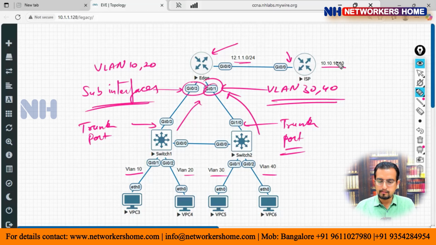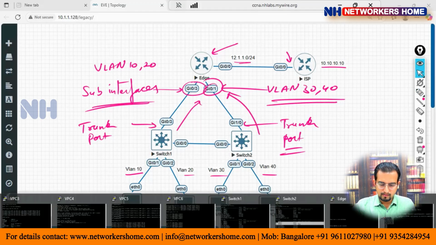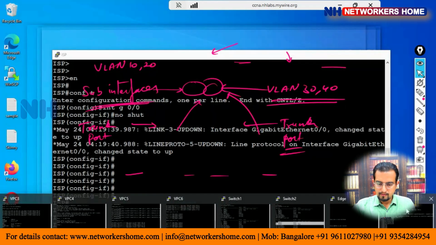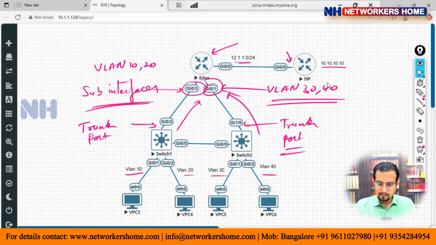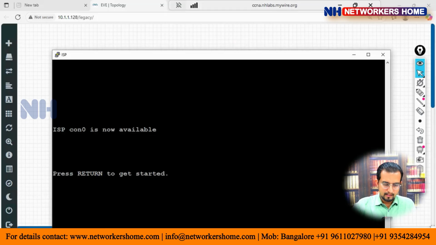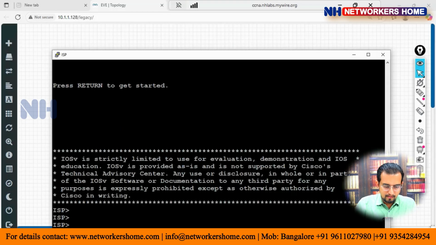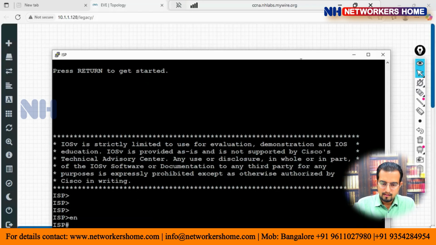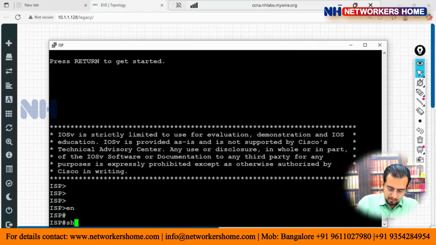This IP has been changed here. We'll see that, and we'll troubleshoot this also. First we go on to the ISP and see, enable. Here you can see show ip interface brief.